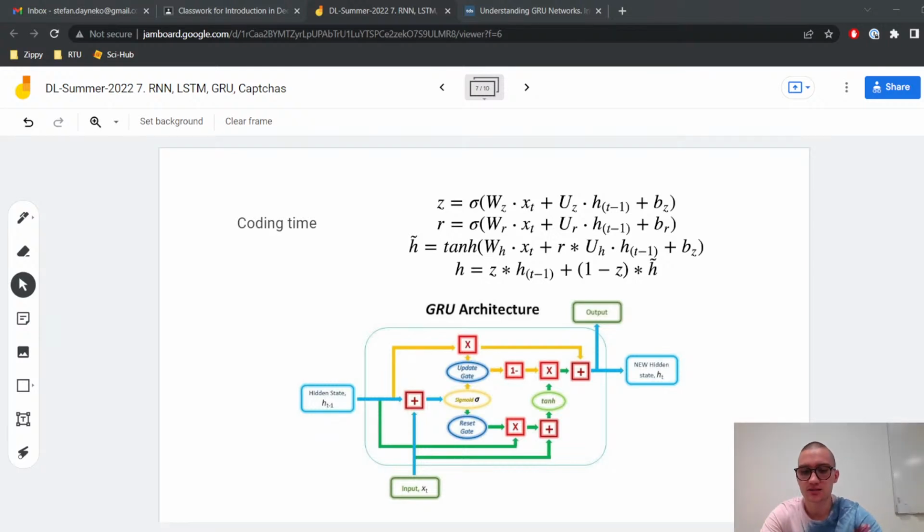Rename one as GRU. I just copied the class here. Is it done? Okay. Then additional step. In the model, where is the model? So just below the model class.